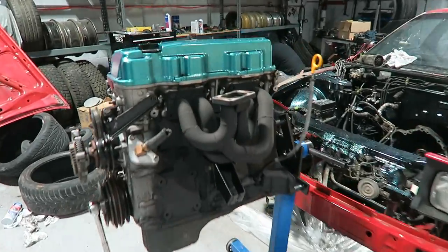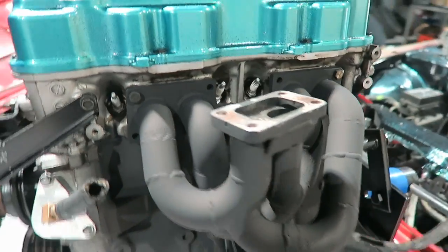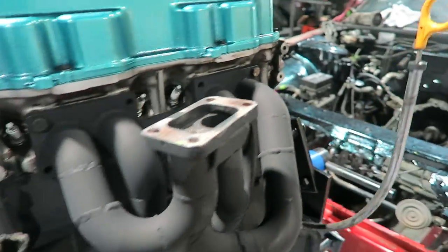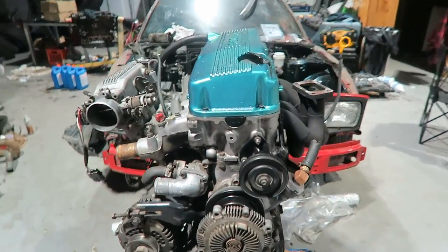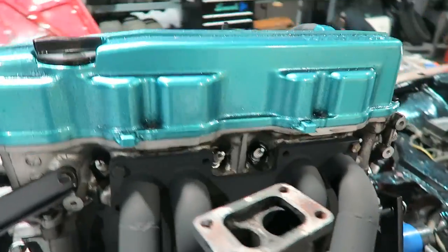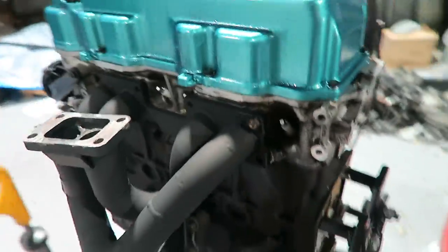Check it out, so exhaust manifold all painted black. Just mocked up here to see how it looks. With a nice shiny turbo on top. Came out dope. Look at that. God damn.